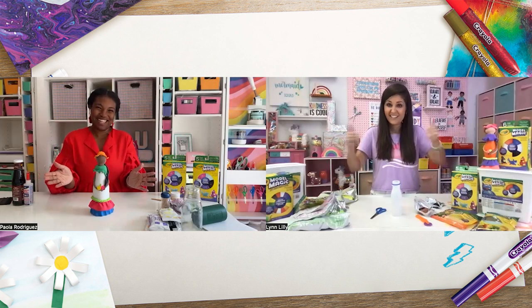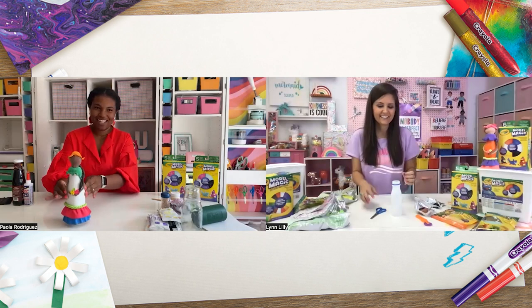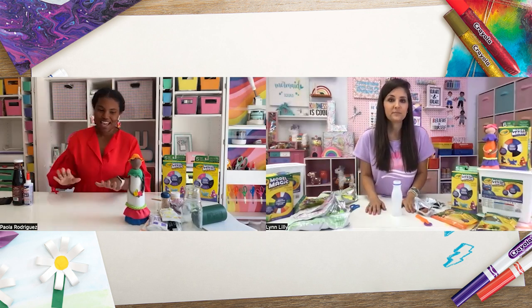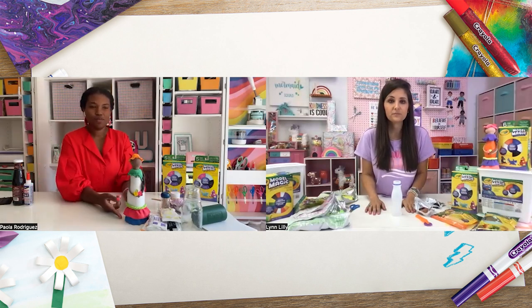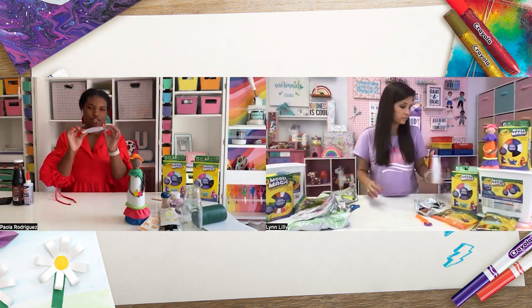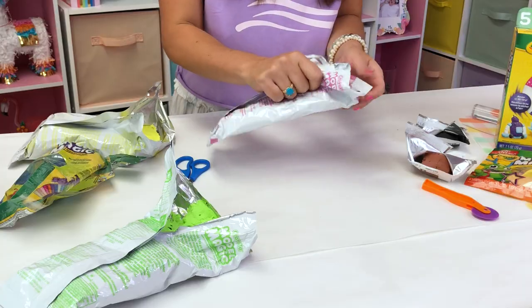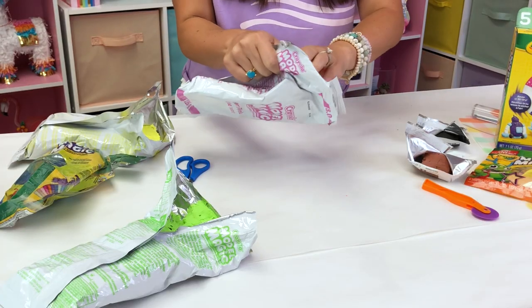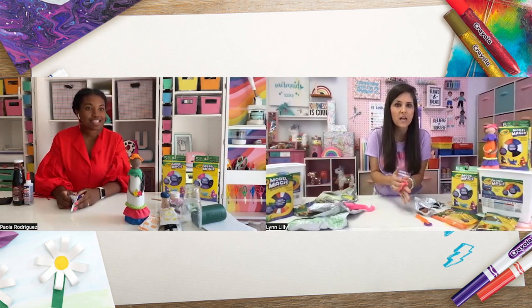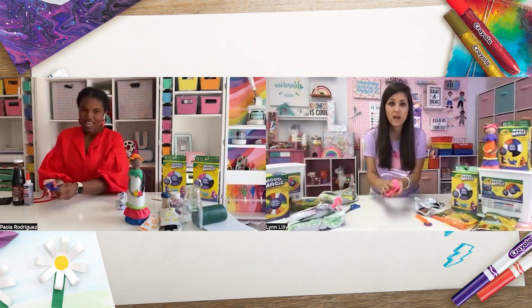Are we ready? Yes, I'm ready. Let's do it. Let's put this on a side right here. And of course, let's start from the bottom. I'm going to use the purple one. I like the purple. I'm going to grab some pink, and I love that you can get Model Magic in all different size packages. Yes, I love it so much.